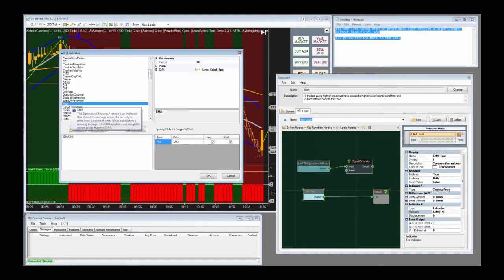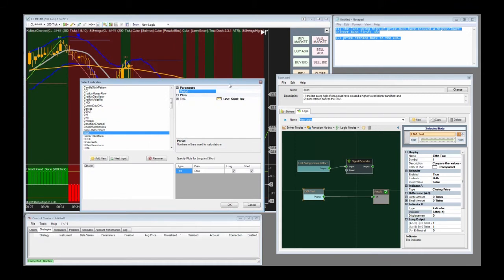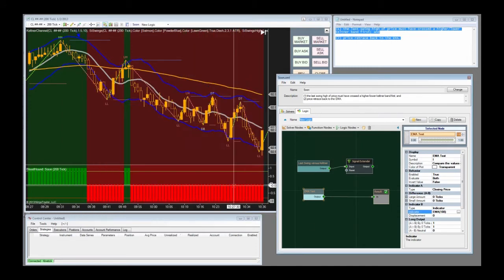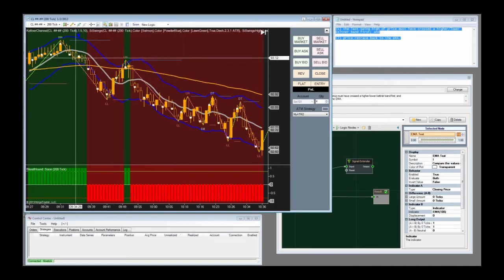This is kind of how you go about it. You build little pieces of it, and then you work the logic. You have to work through it. And as you can see, for those of you that are new, everything you do is updated in real time here, so it really helps. You can see we've now painted all the zones where we're below the EMA, and the EMA is this orange line here, and we're above the EMA up here.